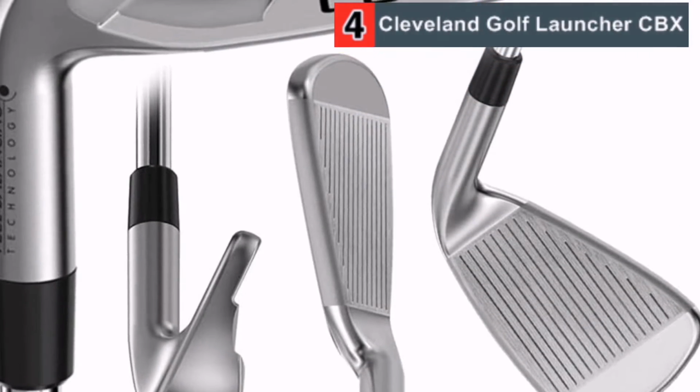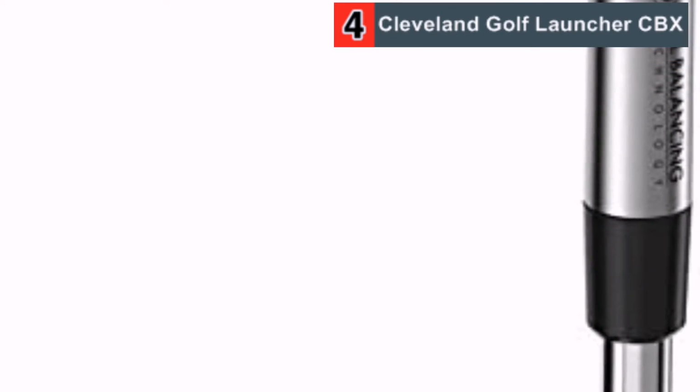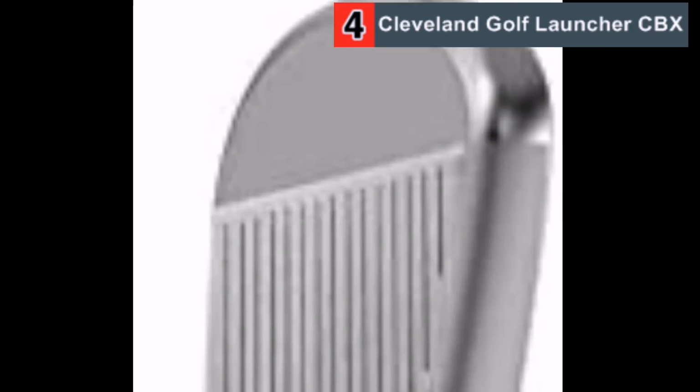The CBX irons start with a nice thin top line and incredible feel in the PW, 9, 8 and even into the 7 iron. As you move into the longer irons, the clubs get thicker and almost look a bit more like a hybrid. This is done intentionally to help with launch and forgiveness. The CBX comes stock with a True Temper 98-gram steel shaft in the regular flex, a perfect mid-weight option.